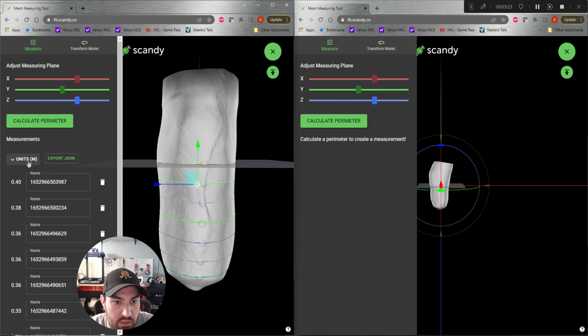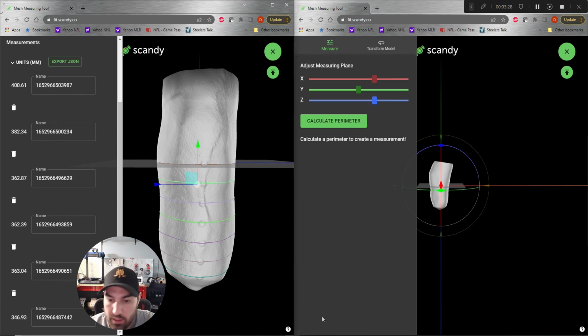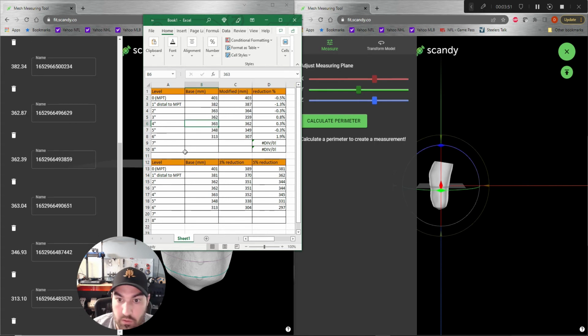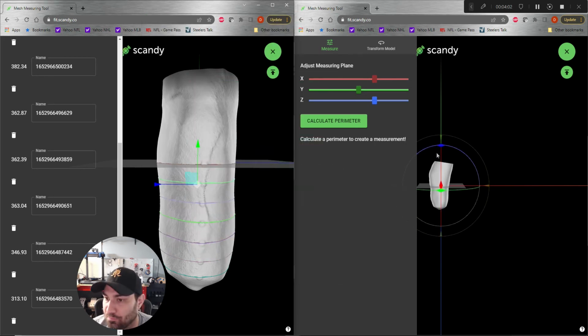And once that's done, I'm going to look at this in millimeters, and I'm going to pull up this Excel sheet and put these numbers in. I'd already started this and ran a test to make sure it works. So let's update based on these numbers here. And you can probably see a little preview of the result. Our values didn't end up being all that different.